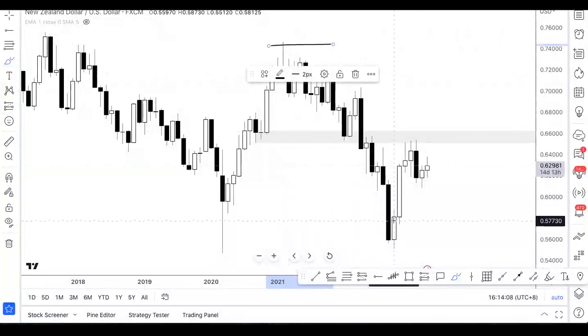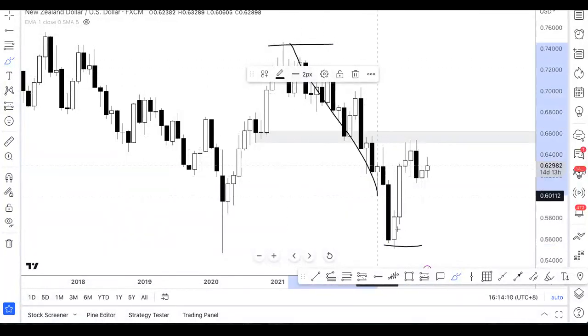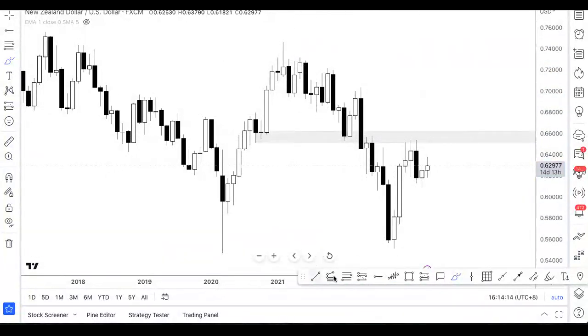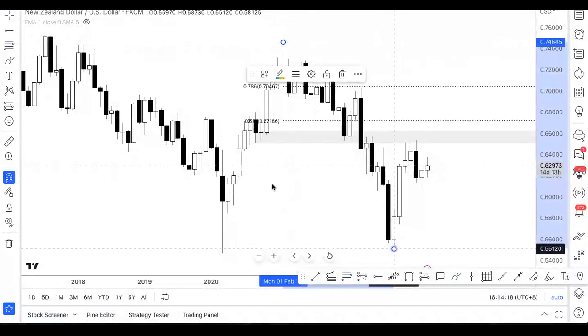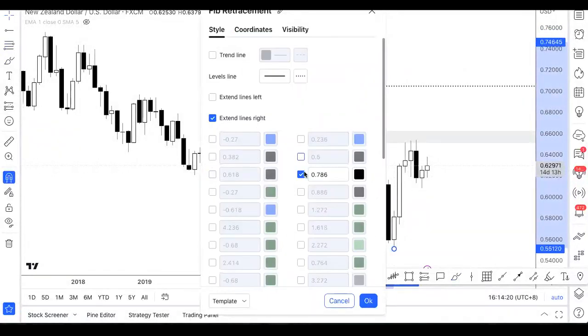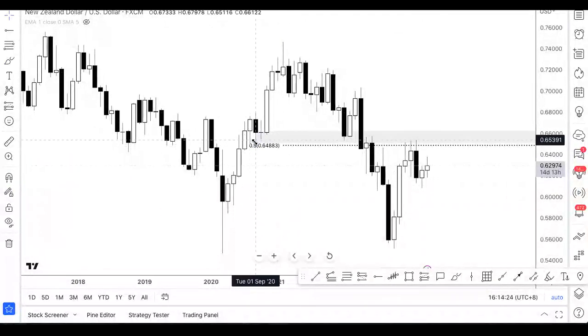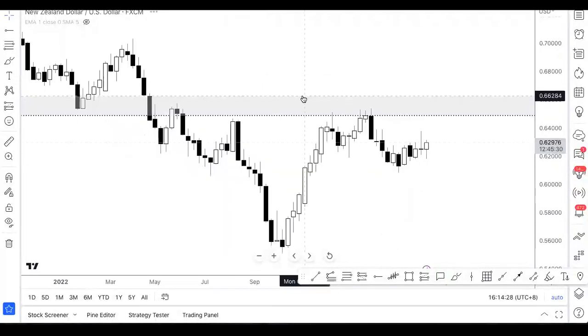So again, you can identify the highest and lowest point, and once you've identified this, you can try and find the retracement level for this zone. On the highest and lowest point here, you can see the 50% retracement. So the 50% retracement lines up with this zone area here. So that's the picture on the monthly.